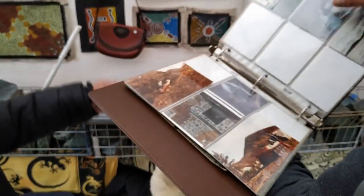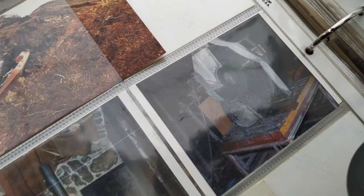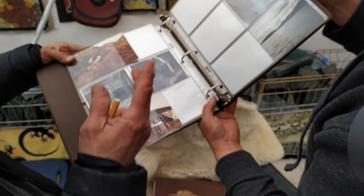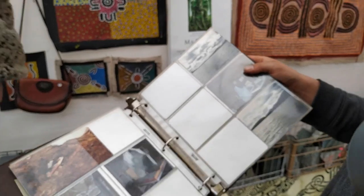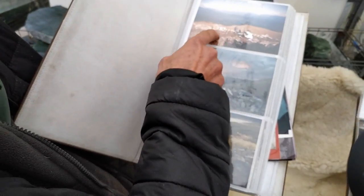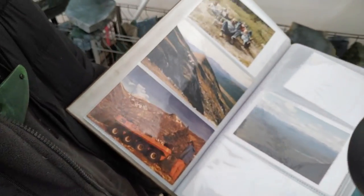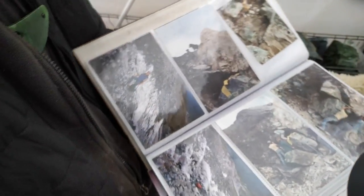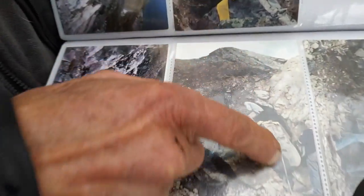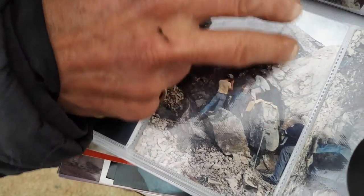What is this saw right here? Another saw, that's my brother's saw there, actually. Same thing. And then just some people that would come around and visit and stuff. This is a little more modern book here. The claim on top of the mountain, above the valley. This is my claim post here. So that's the mine site. The jade here, in between the serpentine and this white rock, there was a wall of jade right here. Here we're hand mining.